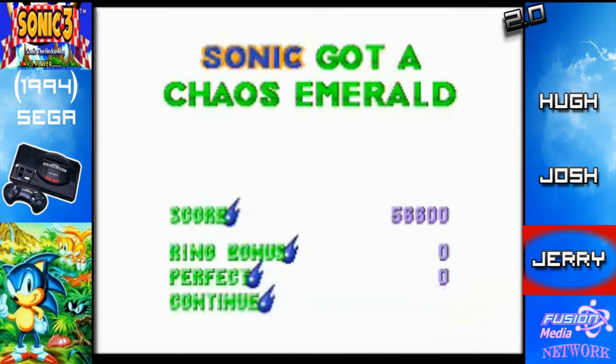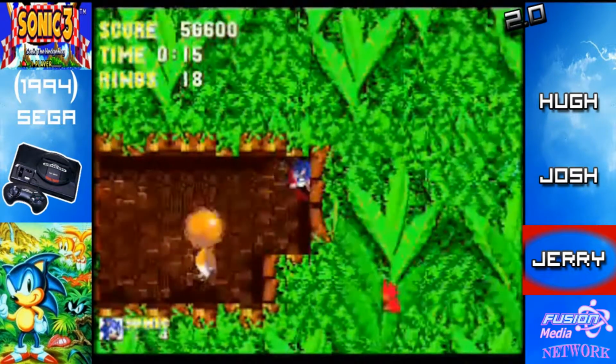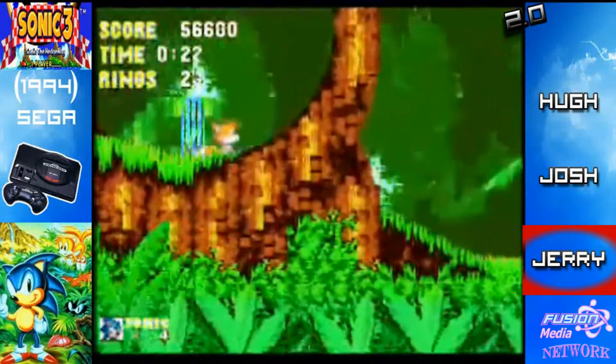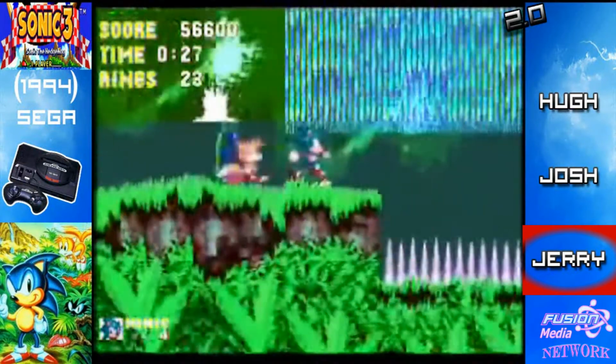And if you have a subwoofer, even though that was unheard of back in those days, if you have one now, turn it up, and it's just great bass on that. That's a nice element. I love it. And you have a lot of the great sound effects that return from the first 2 games. You have the ring sounds, and my favorite, the boingy noise when you hit the little jumps.